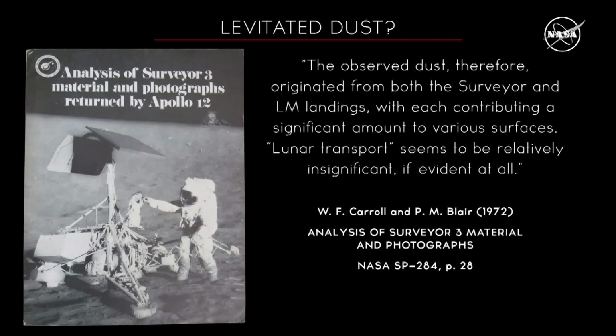engine bells. Now, when we establish an outpost, because engine bells do blow dust around, we're going to have to be careful about where we land our spacecraft so that we don't spray dust all over our habitats, deployed equipment, and instruments on the surface. So in that case, we will have to accommodate the fact that if you have an engine coming past the surface, it's going to blow dirt around.